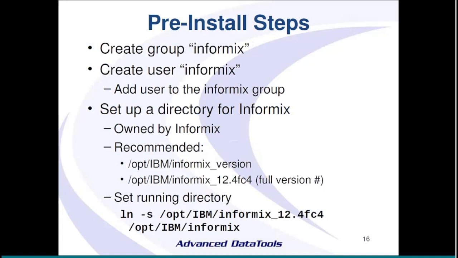Either way works. It needs to be owned by user informix, group informix, and what we recommend internally is /opt/IBM/informix_ and then your version. The reason we suggest the version number is that if you're running this in a production environment, you will want to upgrade eventually. They'll come out with some new feature, some fix pack, something that enhances the engine in some way that you want or need to upgrade.